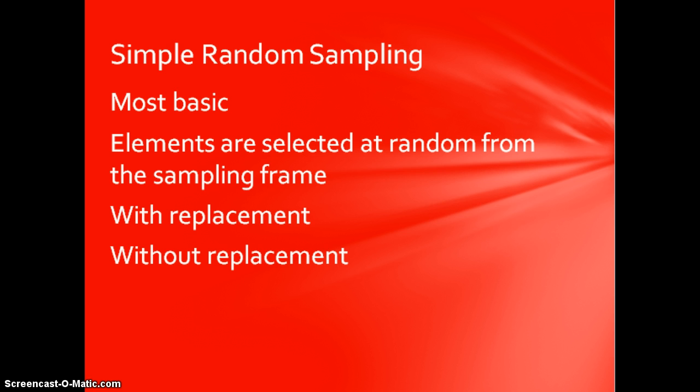Simple random sampling is the most basic of the probability sampling methods. To achieve simple random sampling, participants are selected at random from the sampling frame. This goal can be accomplished in various ways. If it is a small study, the names can actually be written on a slip of paper, placed into a container, and then drawn out one at a time until the desired sample size is reached.